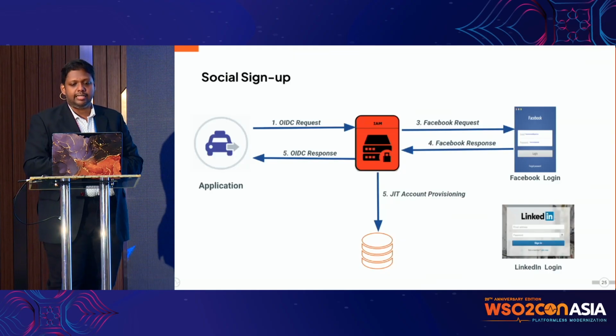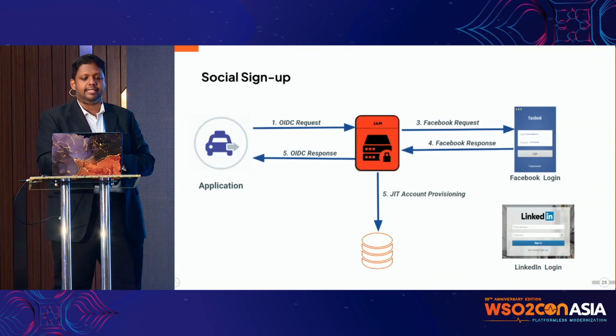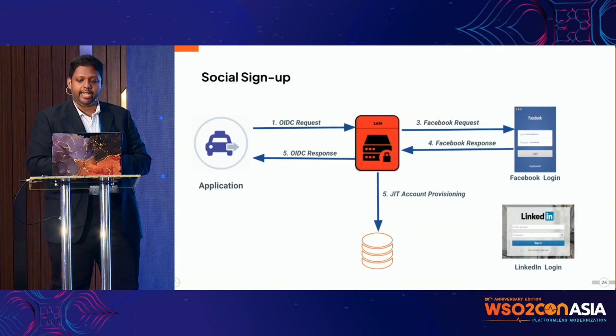Now, this is the illustration of that. If there is an application and you are going to log into that application, this application is brokering the authentication to IAM in the middle, and IAM can connect to any social identity. In this case, this IAM is connected to two social identities, Facebook and LinkedIn, right?